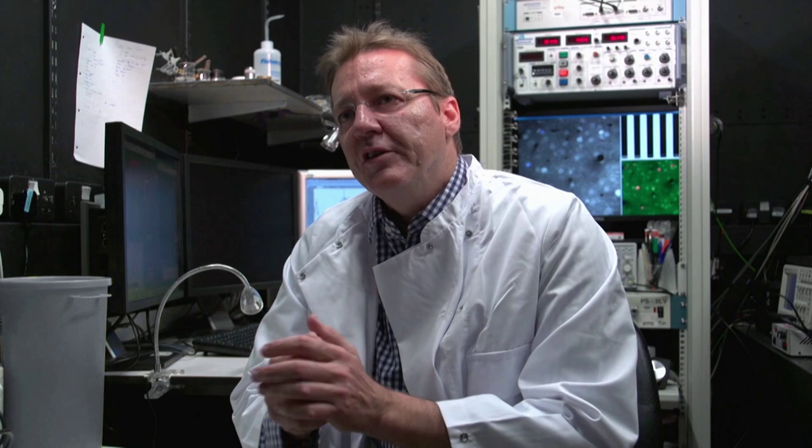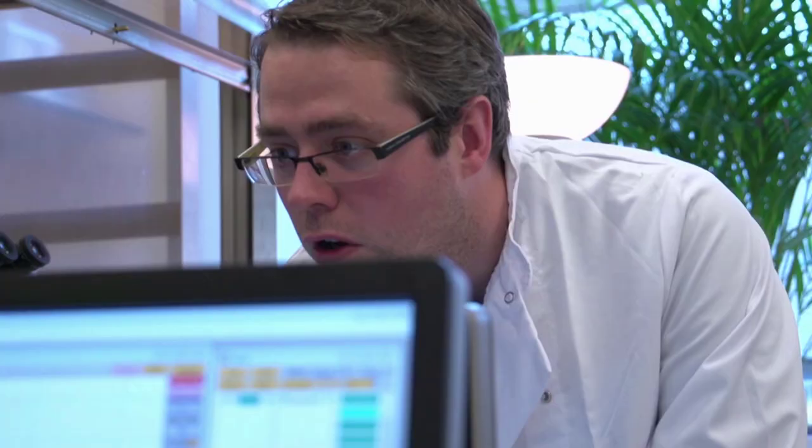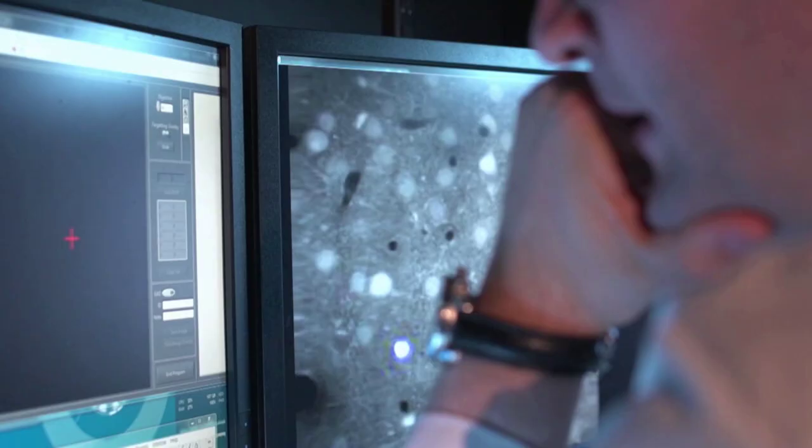And the virus then infected that cell and spread through the brain to label only those cells that were connected onto that cell. And the day that this worked, we came in and we looked down the microscope and we saw these beautiful labeled cells. We knew we were the first people in history to see that. And it's days like that, where you feel like you're really making progress, that you remember.